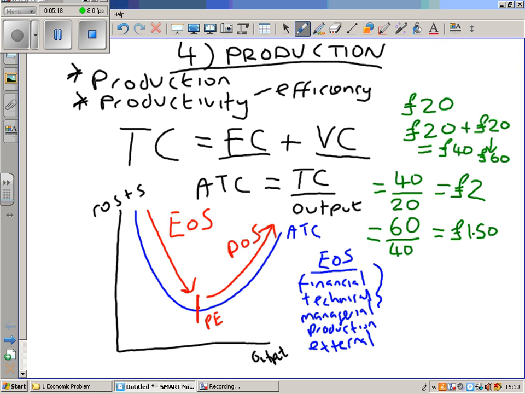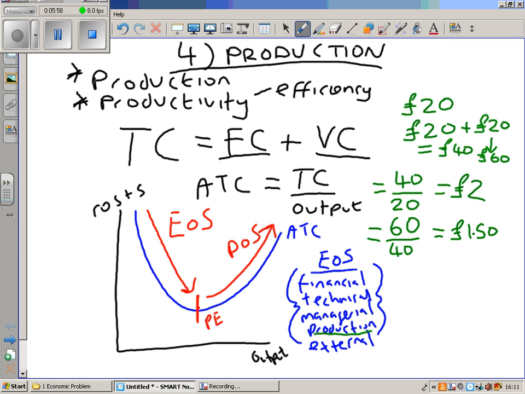These first four are what we call internal economies of scale, things that a business can do as they increase their output to lower their average total cost. The most obvious one to get your head round, I think, is production. Here we're looking at bulk buying. So for example, think about your supermarket. Because they sell such large quantities of stock, when they go to their suppliers, they can negotiate discounts for buying stock in large quantity. That might mean they can buy a can of beans or a can of pop, bag of crisps far cheaper than your corner shop can. Therefore, their buying costs are a lot lower.